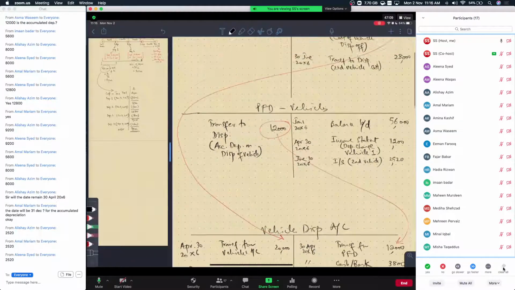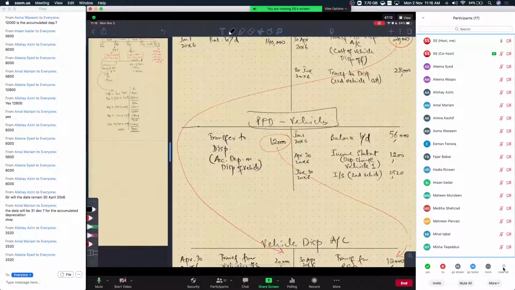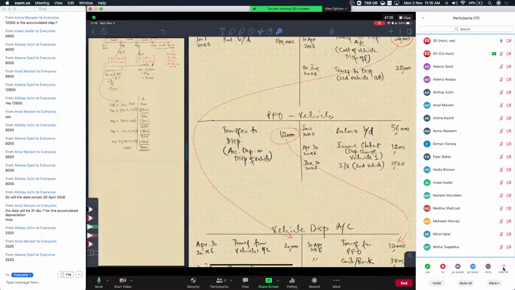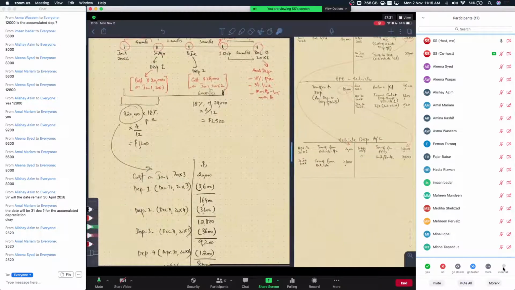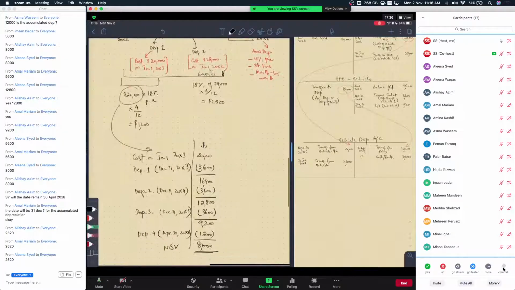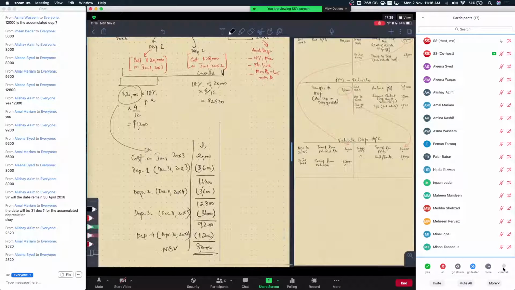Then we need the second vehicle disposal's total accumulated depreciation, just like the last one we transferred from here, this one here. Now we need to calculate another value here to be subtracted. And since this is an old vehicle, we need to go back in time to find all the depreciation charges related to it, so for that we need to make the depreciation schedule. So this $28,000 vehicle, we are going to calculate there.